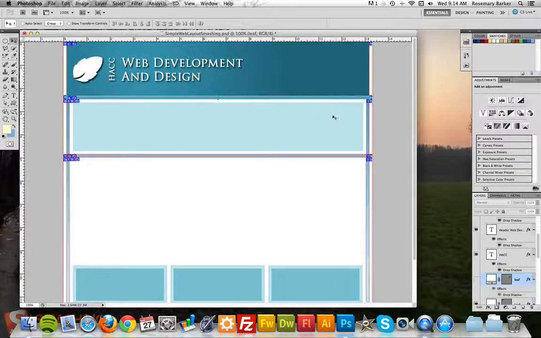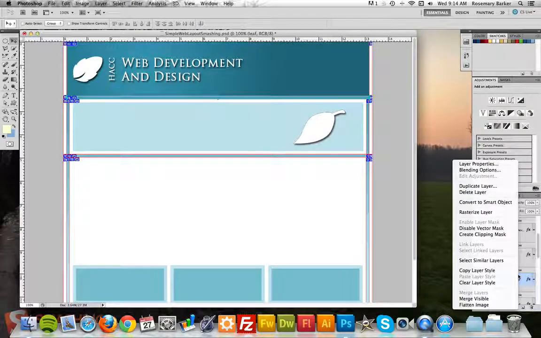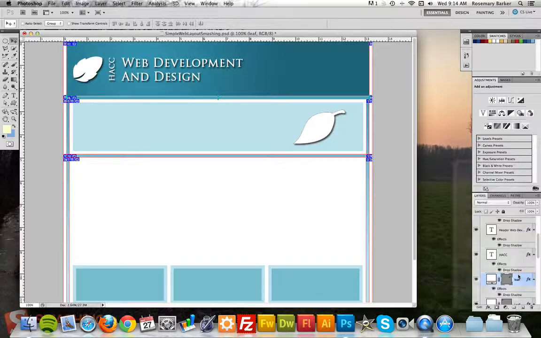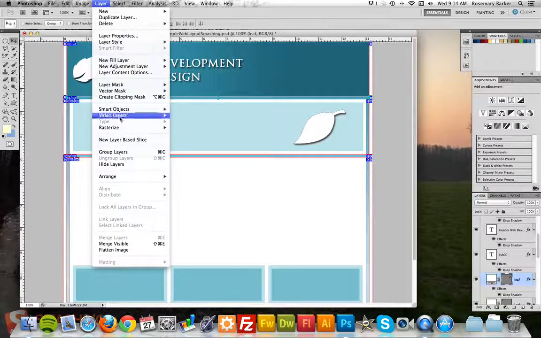But because I know that I'm going to do this blue and white border inside of HTML, I am going to turn this guy on, and we need to do a slice from the layer. So go up to Layer, New Layer-Based Slice, if you choose, okay?